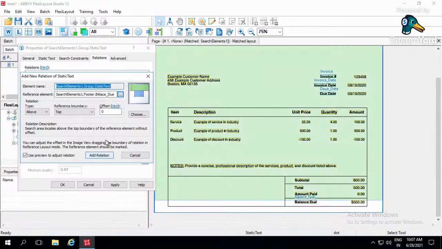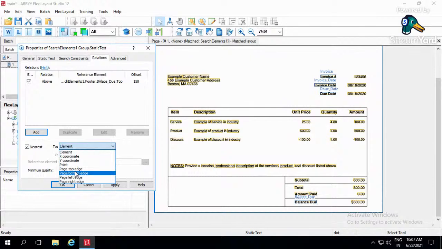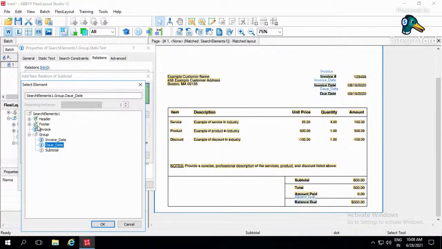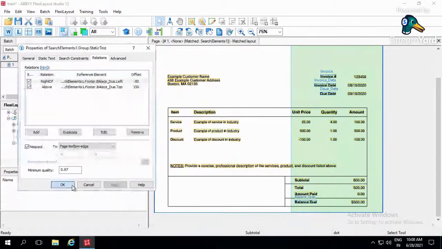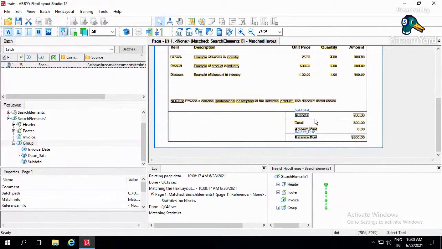I'm going to pick it up with the relation around some 50. Okay, I can take 150, and then add relation, and then I can make it as nearest to the page bottom edge. Apply. Then again I can add a couple of things like right of the left of the balance due. So that is nothing but my footer balance due with minus 50, right? Add relation, apply. Okay, control save, control E. I'll take this. I'm able to get this subtotal also.